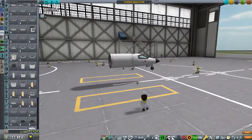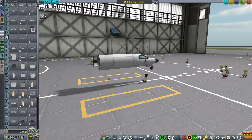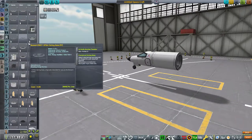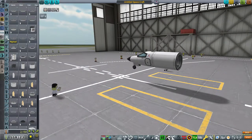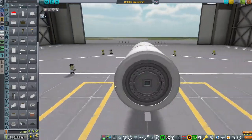Now, behind the cargo bay, we need to have a structural fuselage. So that one's no good. That is no good. A passenger door is no good. We need something that is going to give us some rigidity here. And the reason we need that, and it might not be payload then, it might just be... right. It's probably not payload, it's structural. That isn't it. Yes, it's something like that that we then require.